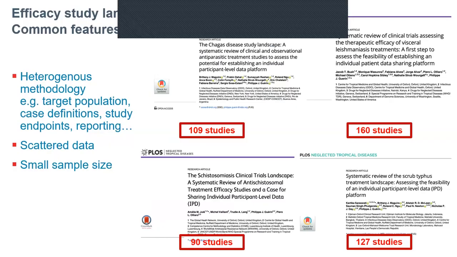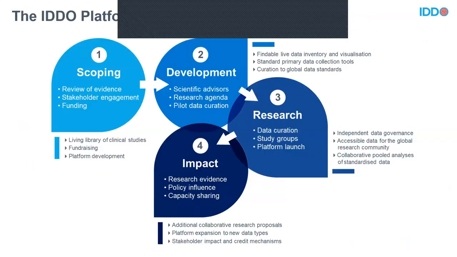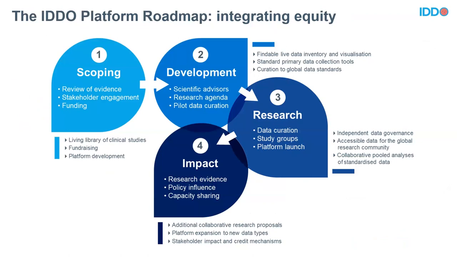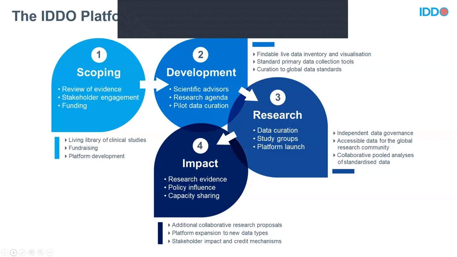So that's what we call our roadmap. When we start working on a disease, we don't claim to be experts of the disease — we claim to have a know-how in data gathering and data platforms. We scope how much data or studies exist, develop with the community a clear research agenda, do the curation and standardization of data, and perform IPD meta-analyses, or do so in collaboration with the research community — with the idea that eventually the work will translate into guidelines and something policymakers will take on board.